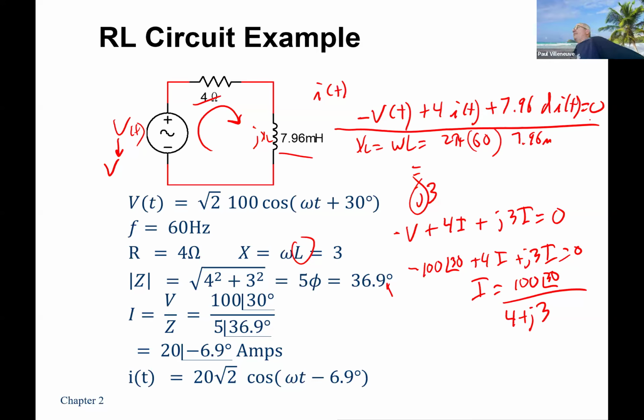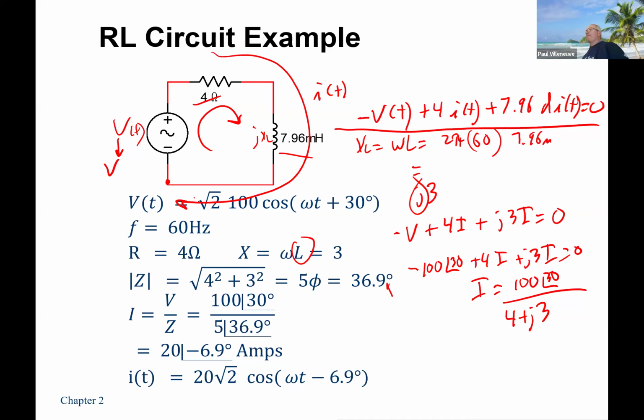Everybody remember KVL? I'm not sure how many are ECE versus ME versus civil and chemical. There's a lot of different majors, but hopefully you all were exposed to KVL. I think that's even in physics, right? A KVL loop essentially is just conservation of energy. If I start at this point here and I come all the way back to that point, there should be no potential difference between when I started and when I ended. It should be at 0. So that's why you say the sum of the voltage drops equals 0. Good question. Any other questions?